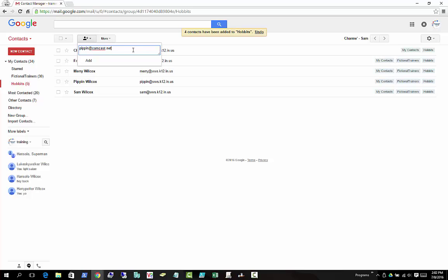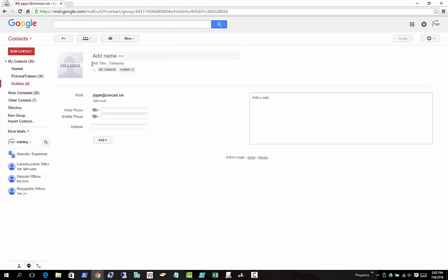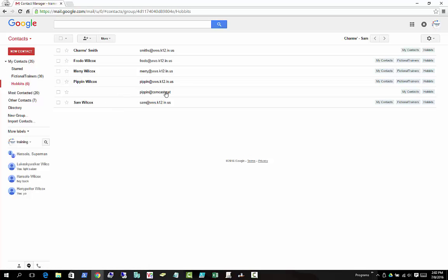So I can basically add it to my contacts and add it to the group all in one shot. I'm going to click add, and then this contact named Pippin, the contact itself, I can click on it. There's actually a contact, and I could come up and add a name. Right now it's just an email address. But by doing that, it also added that contact to my hobbits contact list.